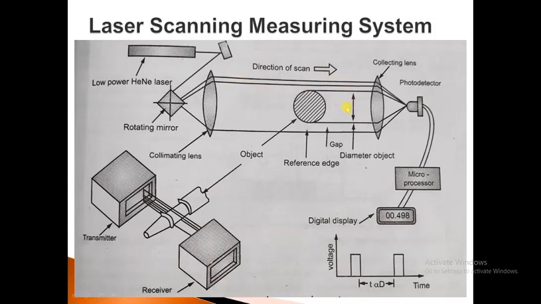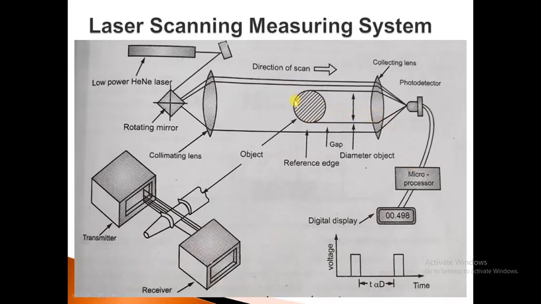A photo detector on the far side of the object senses the light from the beam during its sweep, except for the short time when it is interrupted by the object. This time period can be measured quickly with greater accuracy. And a microprocessor system measures the time interruption.